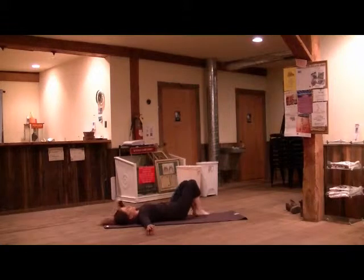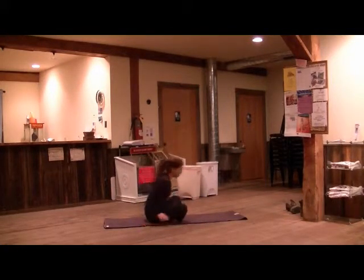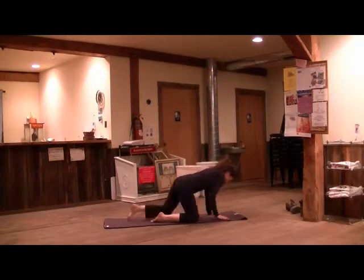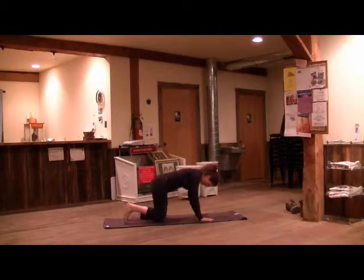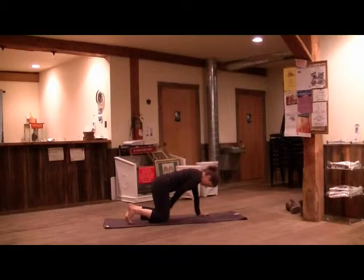So now let's put our feet on the floor. Let's come to sitting, and let's come up onto our knees. Now in yoga, one of the most important things is you need to stack your joints over one another, unless I tell you otherwise. So my shoulders are directly over my elbows, which are over my wrists. My knees are hips distance apart, and my hips are directly over my knees. And I have my toes curled under.